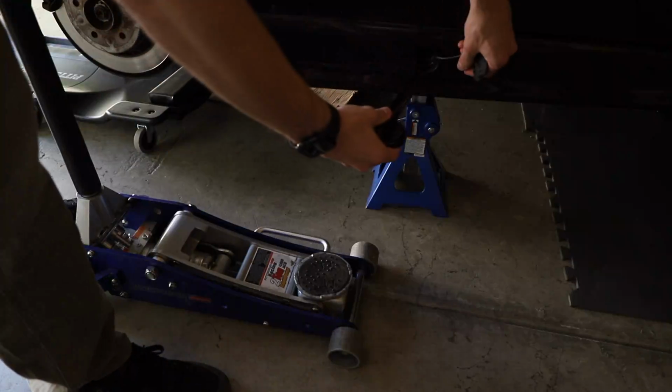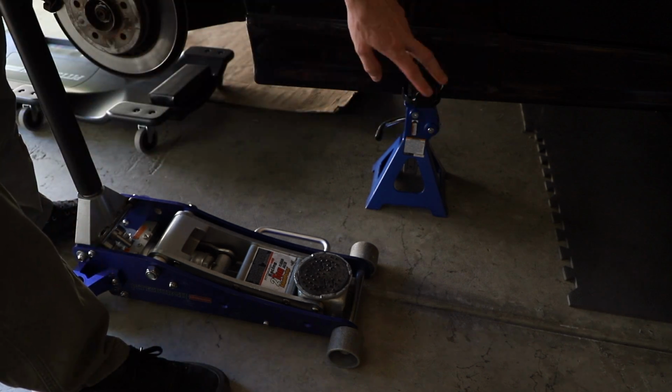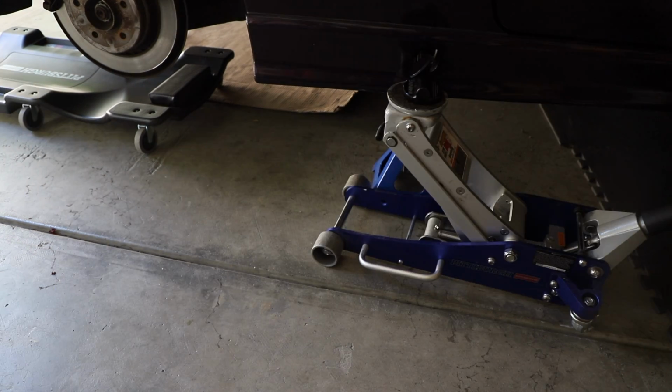All right, first and foremost, you're gonna wanna jack up your car. Get these jack adapters on ECS or Turner or wherever you would like, and they will save you a lot of time. I'm gonna try and lift this thing up a little bit.